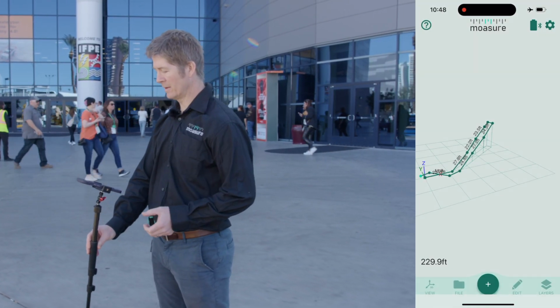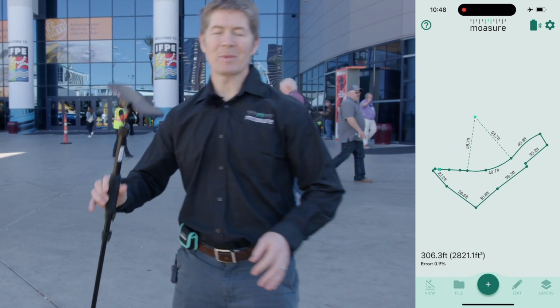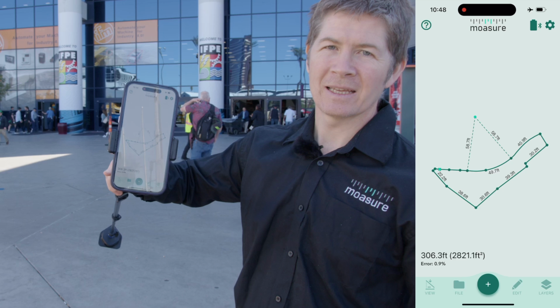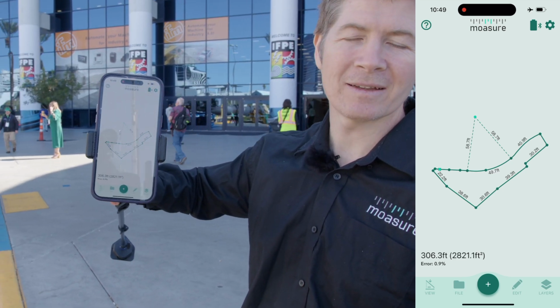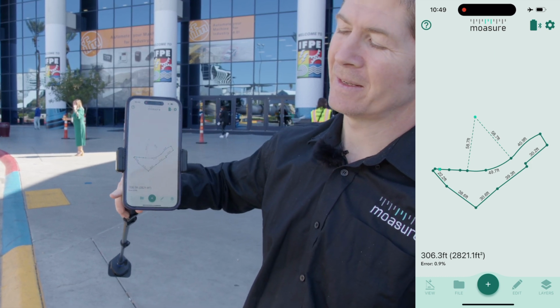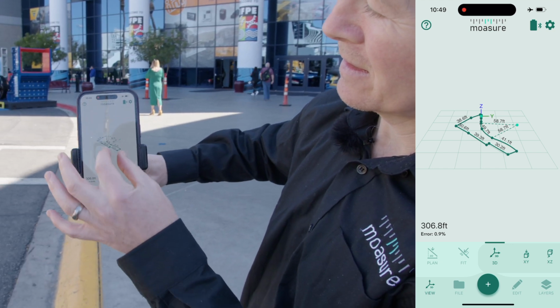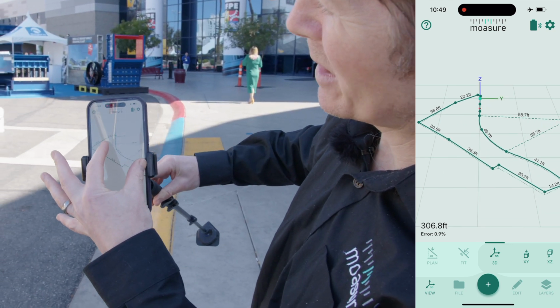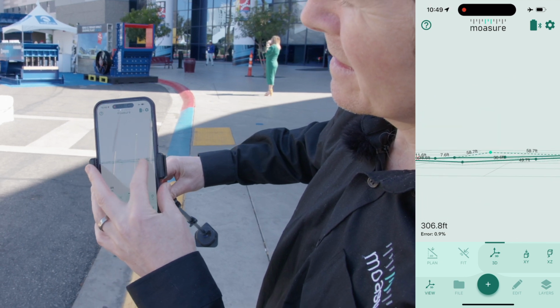There we are, and I can stop the measurement. So there's the measurement in 3D. If you look closely, you can see that we've got the total area, we've got the total perimeter, we've got all the numbers on there. If I go into 3D mode, just zoom in a bit, I'm going to pan around.